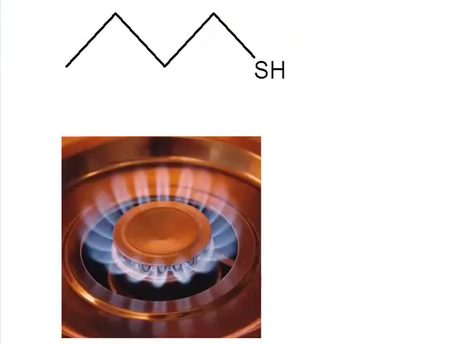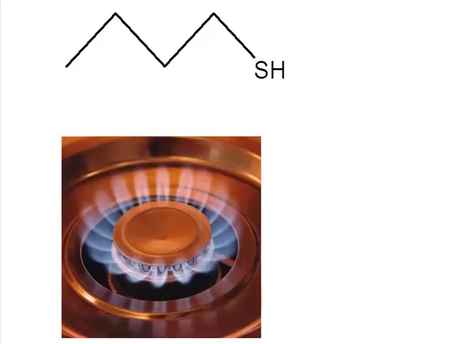Butane thiol is added to natural gas so that we'd be able to detect a gas leak with our own noses. Without that, you wouldn't know if a gas leak was present because we can't smell methane. In fact, butane thiol is one of the substances the human nose is most sensitive to. It can be detected at extremely low levels, and that's one reason that gas companies choose to use it.